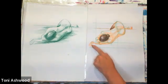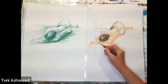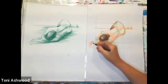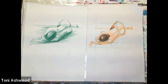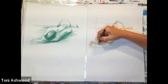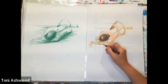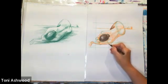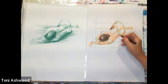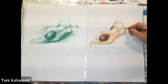Okay, now we've got this shadowy area under here. So I'm going to start off by putting a little bit of line. We can put a tiny bit of shadow on while we're over here. We definitely don't want to go too dark. We want lots of nice contrast on this. And then here we go, under the shoulder, side of her waist, up to her hip. This is all going to be really nice, lovely shadowed.